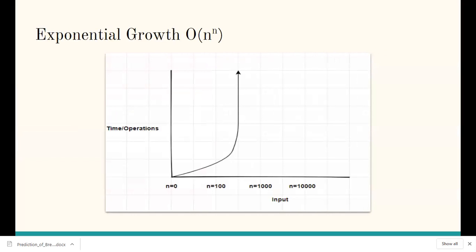Now the last one is exponential growth. What exactly is an exponential growth problem? It is a problem where you do not know how many loops you need in order to solve it. Because you do not know, you might have more than 3 loops, maybe 5 or 10 loops. So the time grows really high. These types of problems are called exponential growth, O(2ⁿ).